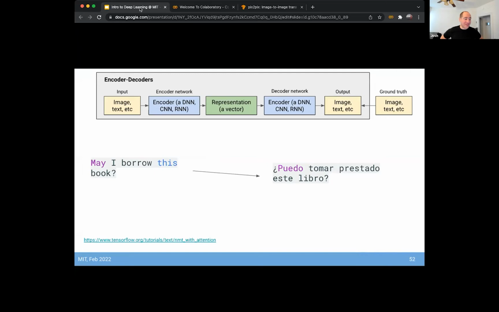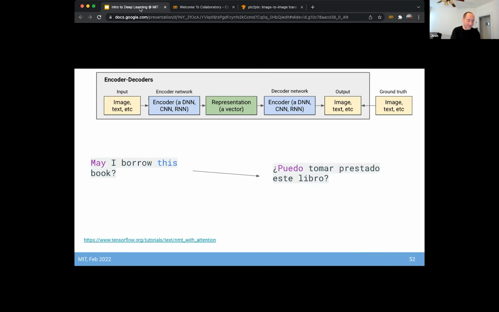There's another really important family of neural networks called encoder-decoders. And these can be used for things like machine translation, and they're amazing. The basic idea here is that maybe you'd like to translate from a sentence in English to a sentence in Spanish. And you can use an encoder, which could be maybe an RNN, and that can read the sentence in English and transform it into a vector. And you can have a second RNN, which takes that vector as input and transforms it into an output sentence in Spanish. And so the encoder comes up with a representation for the data, and the decoder goes from that representation to a target language.